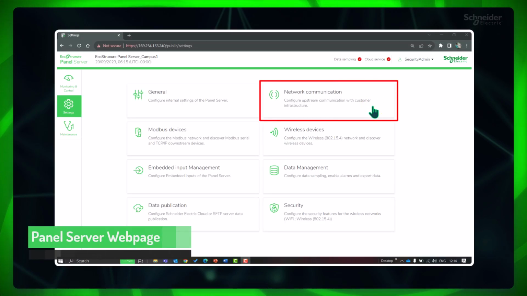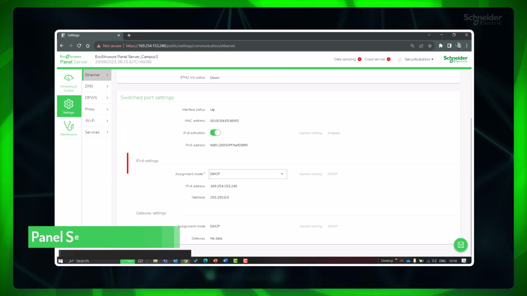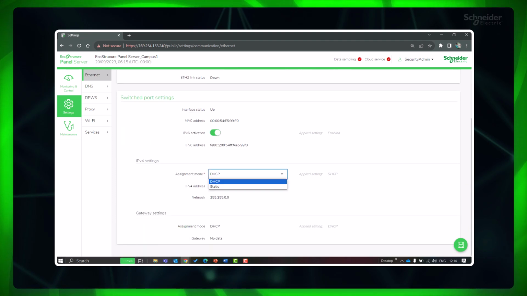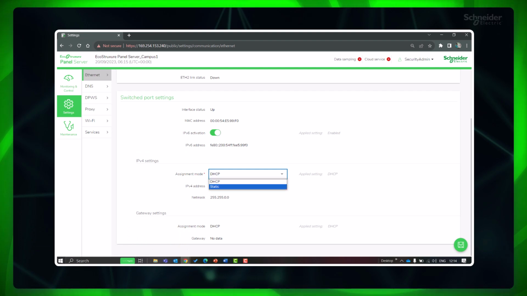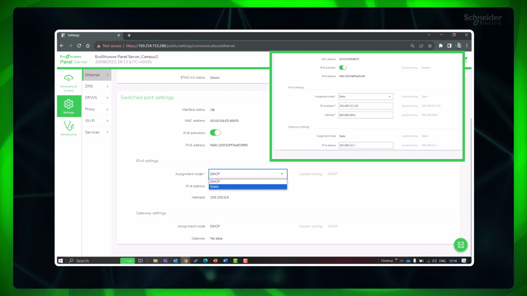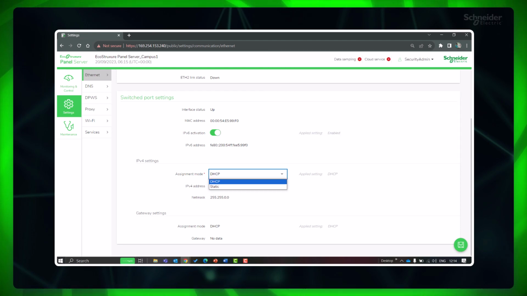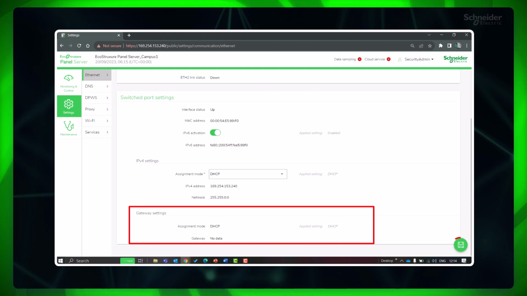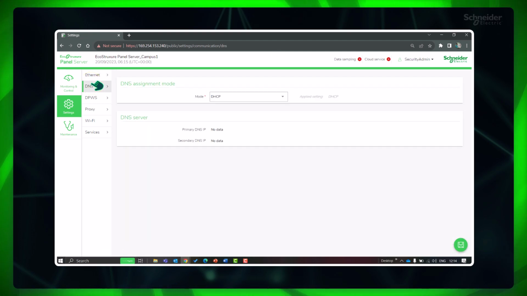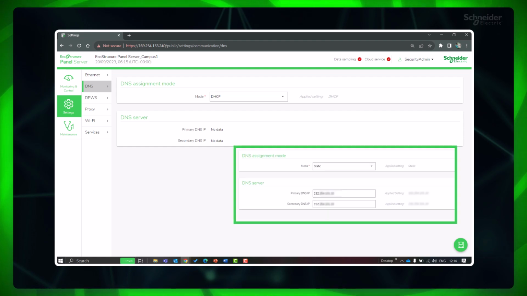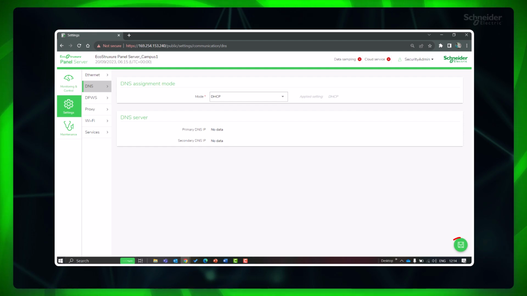In the Gateway Setup webpage, you can set the IP and gateway settings to DHCP so that your router automatically assigns the IP to the gateway, or set to static if your IT administrator has provided you with one. Another important setting is the DNS mode. You can choose to keep it in DHCP or static. If in DHCP, the router automatically assigns the DNS, but if set to static, you need to assign the primary and secondary DNS server IP address.